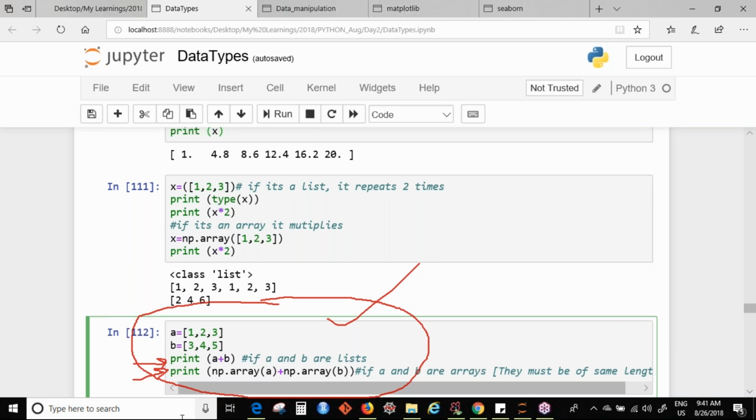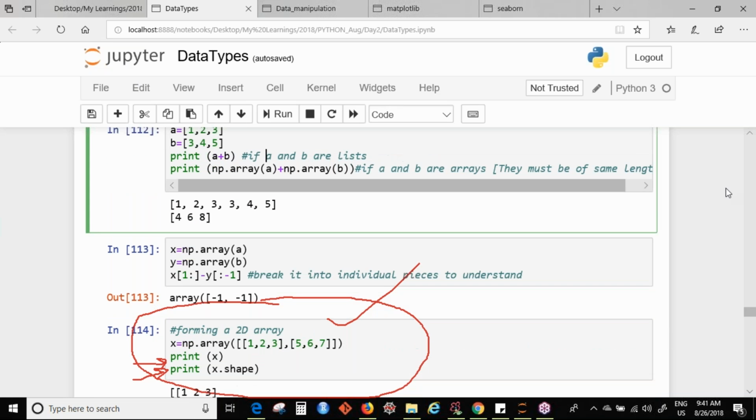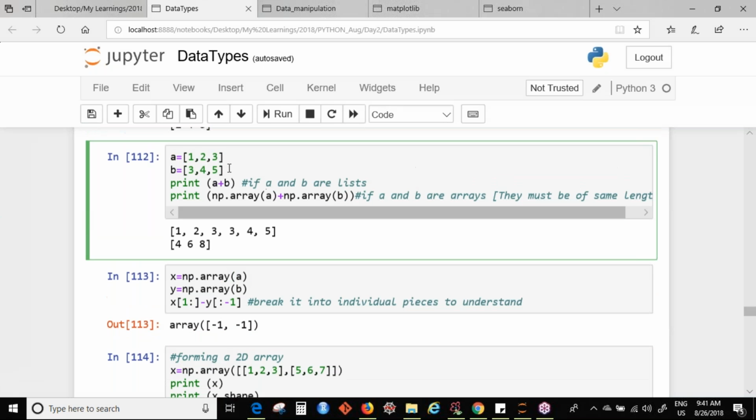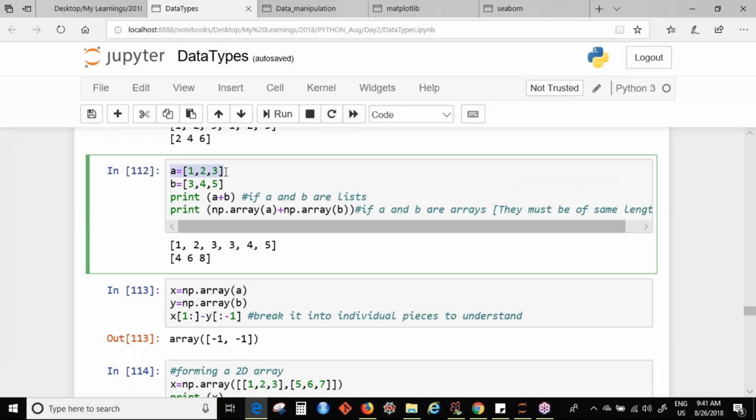Okay, so most of you are correct. This will give you this as the answer. So remember, we discussed that if it is a list, and if you multiply it by 2, or if you add it to another list, it will just repeat it. So when you write A plus B and both A and B are lists, it will just give you 1 2 3 and 3 4 5. It will just print the other one behind it.